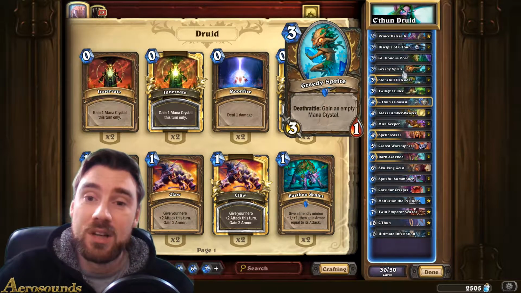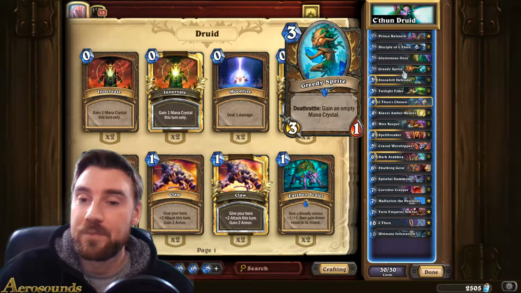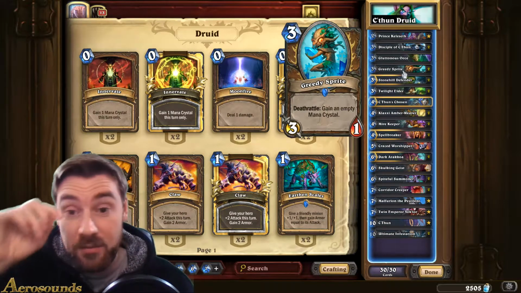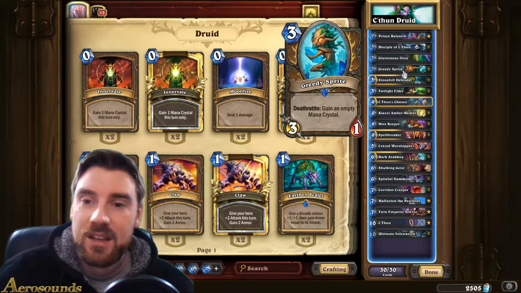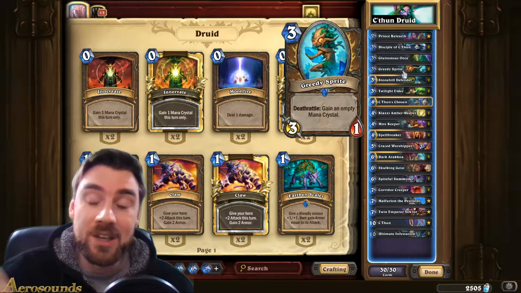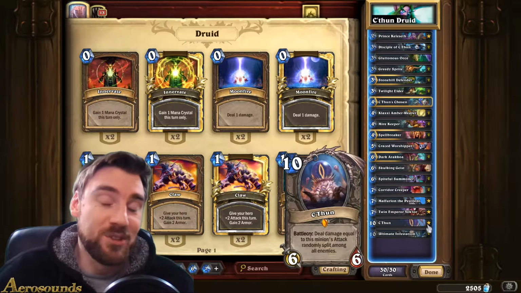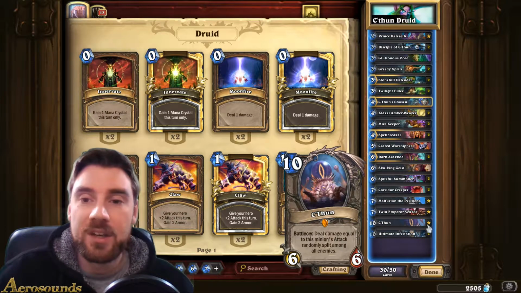Most of the 10 drops are really strong. I think the weakest ones are N'Zoth and Yogg-Saron, which are 7/5s, aren't they, or 5/7? So those stats are weak, but you can get Yasiraj, for example, which will then pull more minions out of your deck. So it's really strong. So a lot of the games you don't even need C'thun, but it's just another win condition.